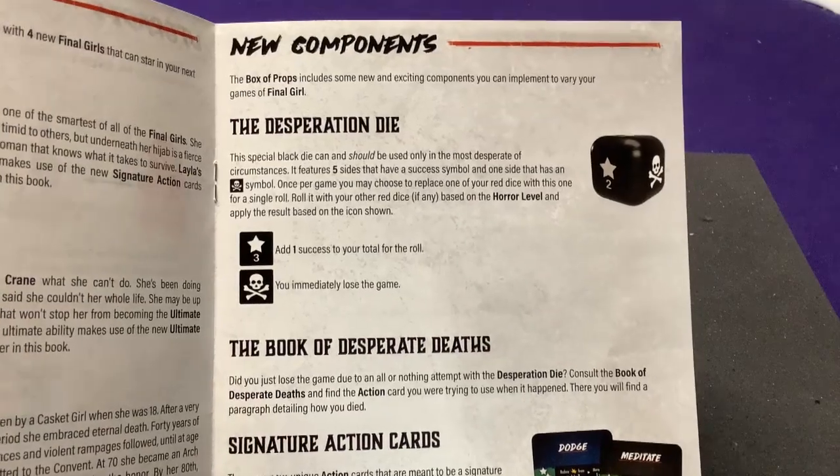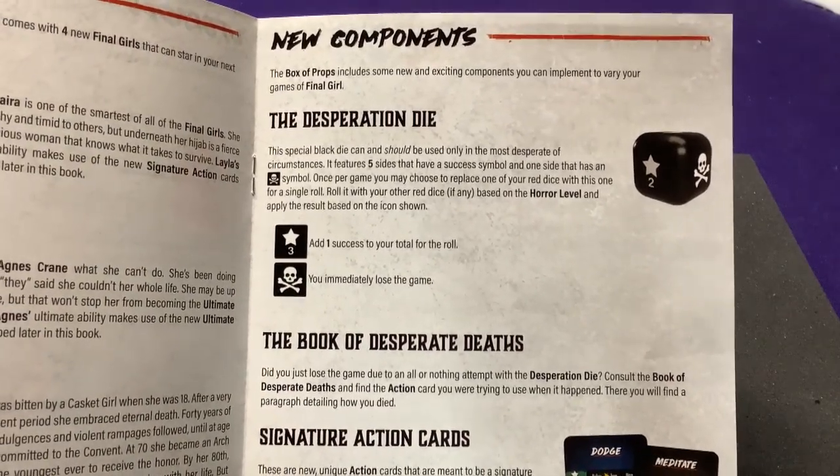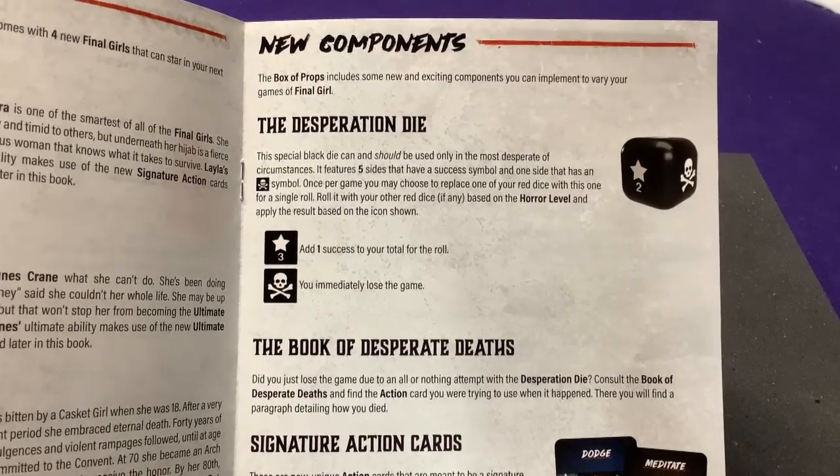If you lose a game due to an all-or-nothing attempt with a Desperation die, consult the Book of Desperation Deaths and find the action you were trying to use when it happened. You'll find a paragraph detailing how you died.